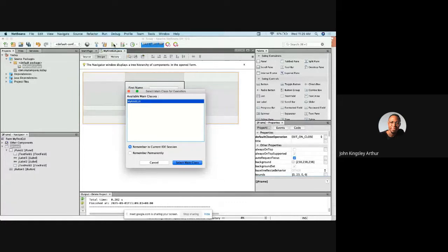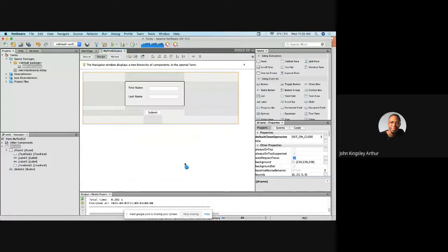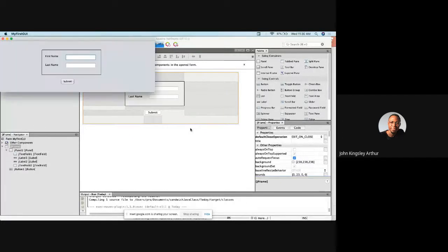Just click once on it. And then remember in this current IDE to be sure that the main class is selected. Before you click on it, save. Control S, save. And then select main class. Voila. So by this, we have built our first GUI.